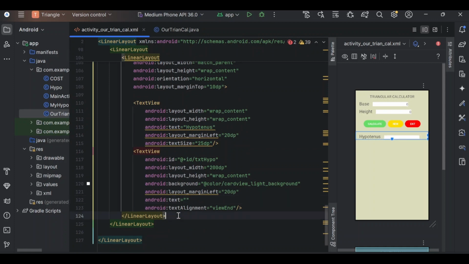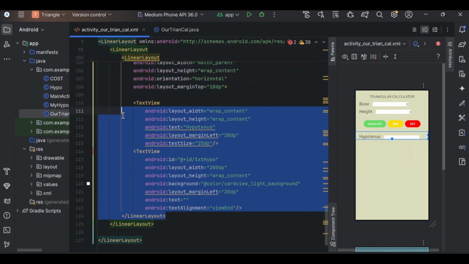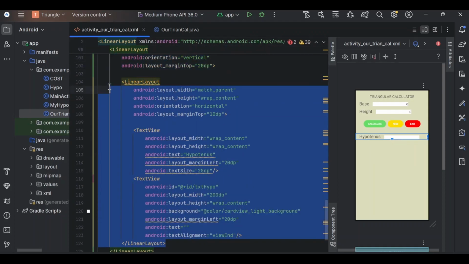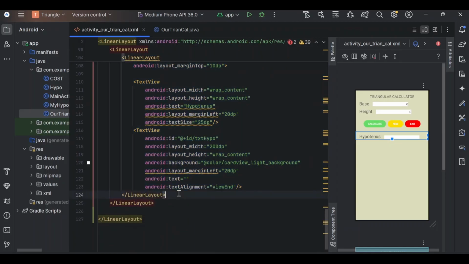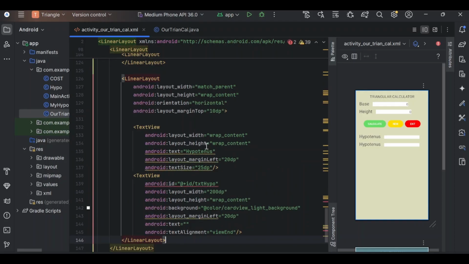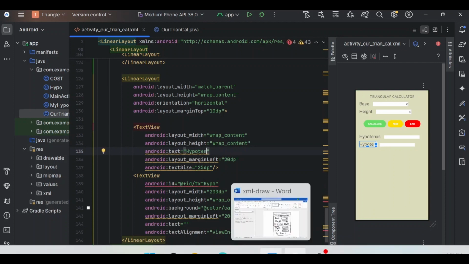So with this we can copy this hypotenuse and paste it just under this linear layout, not this one. So be careful. Now the next one we have is area.